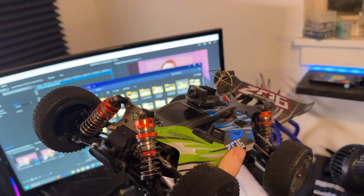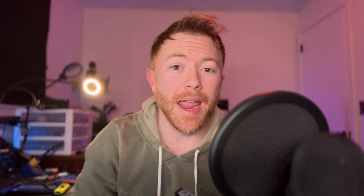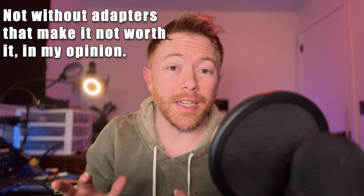First up we have entry-level gear. This is where most of us are going to start with our hobby when we're just trying to see if we like this FPV stuff. Typically, we're going to have analog video transmitters with analog cameras and either a screen or maybe a set of goggles. It's important to note that if you want an analog setup, you can't go and buy some DJI goggles or some Walksnail goggles - they're not going to be compatible. People Google what are the best FPV goggles and end up finding DJI stuff without realizing it's not compatible.